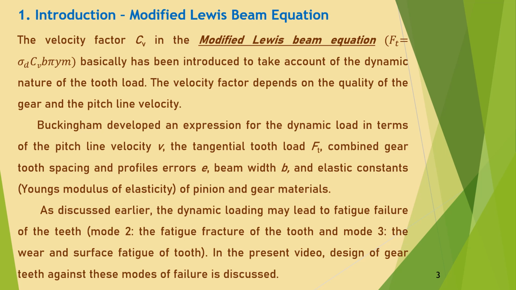The velocity factor Cv in the modified Lewis beam equation, which is given here for ready reference, basically has been introduced to take account of the dynamic nature of the tooth load. It was assumed that the velocity factor depends on the quality of the gear and the pitch line velocity only. However, Buckingham developed an expression for the dynamic load in terms of the pitch line velocity, the tangential tooth load, combined gear tooth spacing and profile errors, beam width and elastic constants, that is, Young's modulus of elasticity of pinion and gear materials.